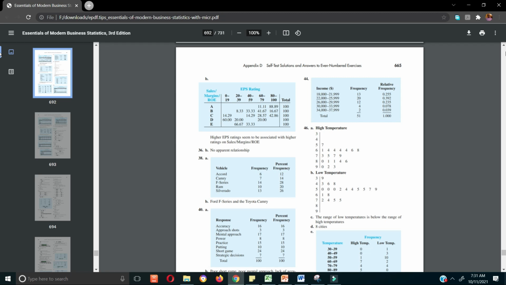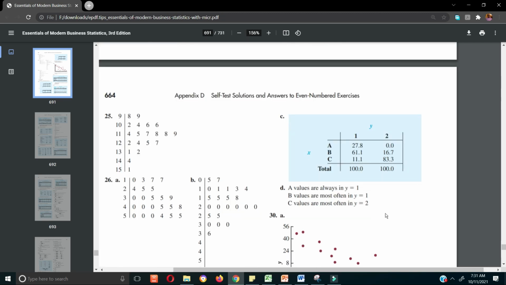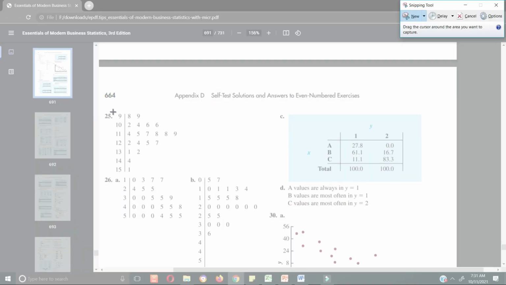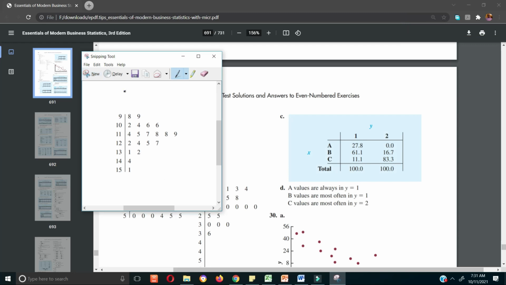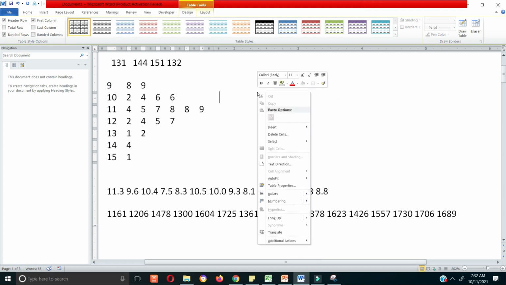Then we have, so the one we are constructing should be for chapter 2. Do we have it there? Yeah. So I think it's this one, right? So if I zoom in, you can see that thing over there. So let me just grab it. So you can see what happened.